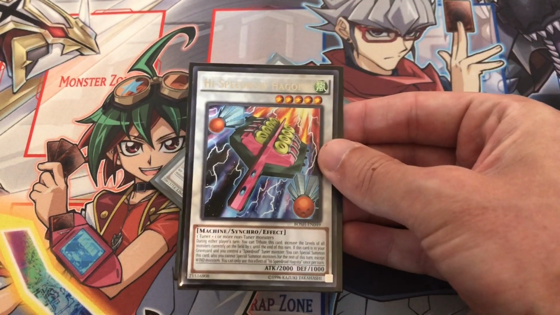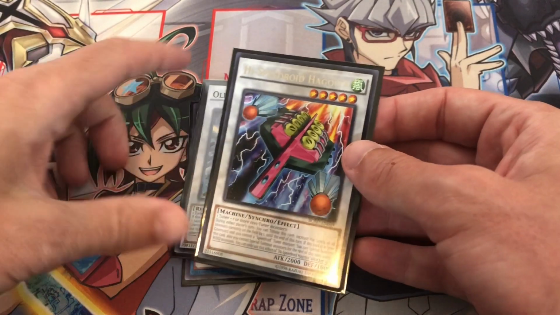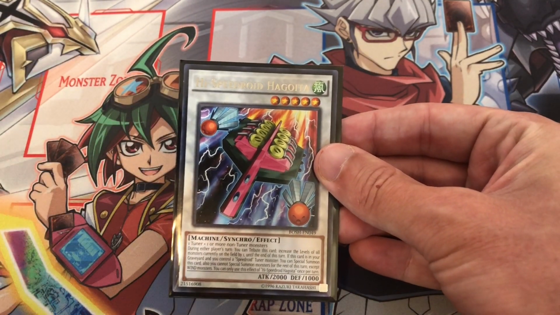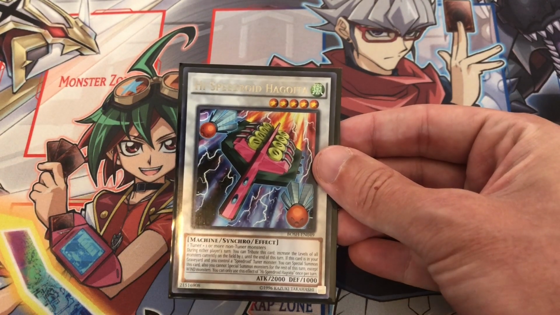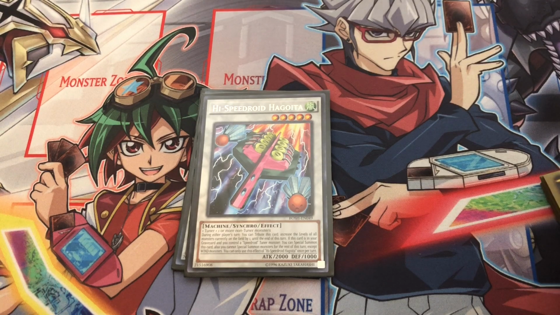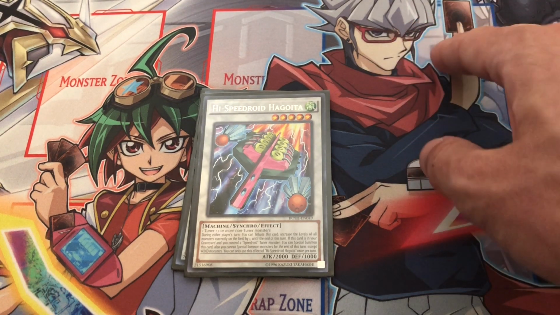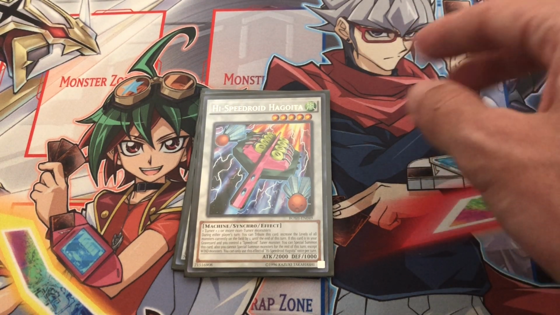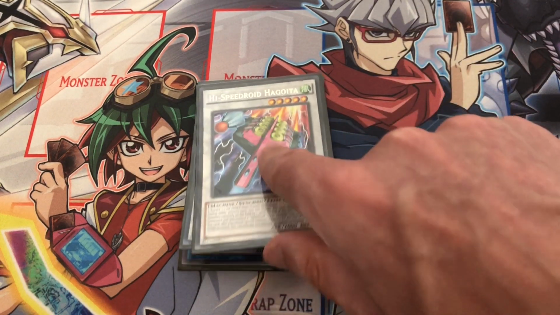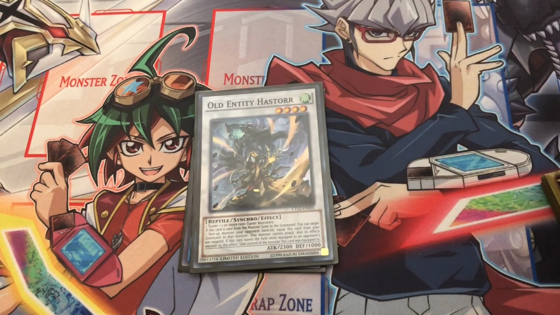This one is busted. Anytime you control a Speedroid tuner, he can special summon himself out from the graveyard, which means you are making Crystal Wings no problem. No problem at all. You make your Synchro, you banish the Denden Daiko Duke, special summon out your Card Turbo or whatever level 3 tuner. Out comes your Hagado here, and bam, Crystal Wing Synchro Dragon, or your Kite Drake if you want. This guy is nuts.